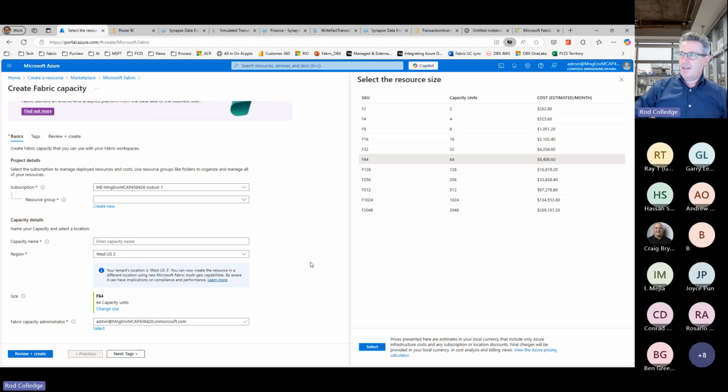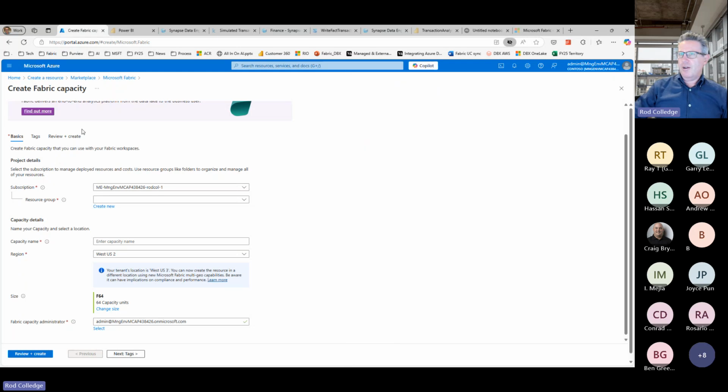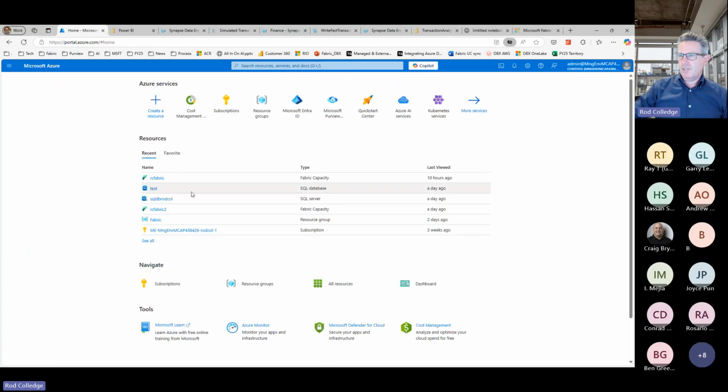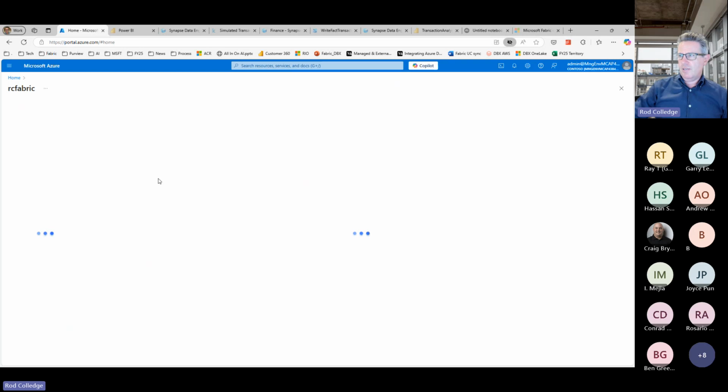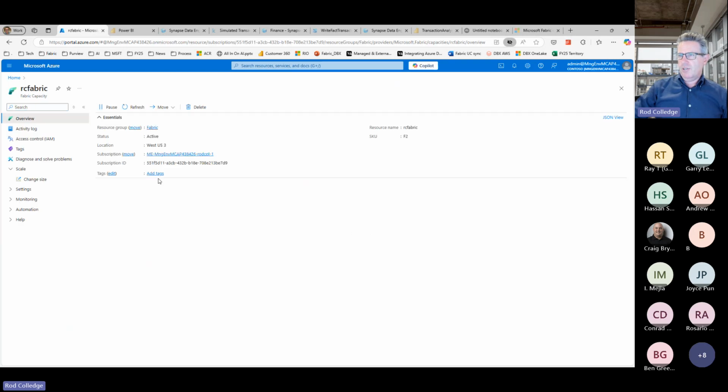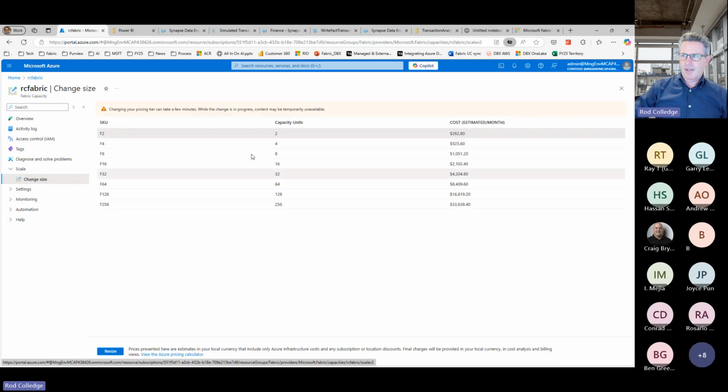So basically, you provision that. And then the other thing I just wanted to show in here was once you have provisioned a capacity, if you go into that capacity, you can do things like pause the capacity, which I won't do now because I need it for the demo. But you can also come in here to change the size of that capacity and basically scale it up or down as required. As I mentioned before, this capacity I think is in US West 2. This is the US West 2 pricing that I have for pay-as-you-go. If you get reserved instance or you choose a different region, that pricing will obviously vary.